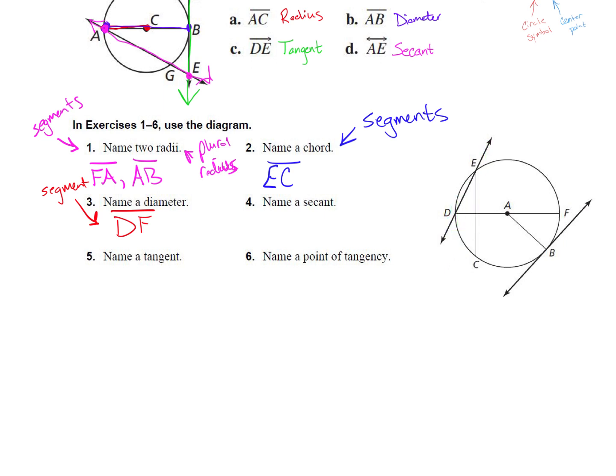Yeah, so that answers our next question. What's the name of our secant? DE. But what kind of symbol? Line. Because it keeps going both ways, and we don't want it to stop on either end. We want it to go all the way through, just intersect and pass on through. Are there any other secants? No. That's all the secants.